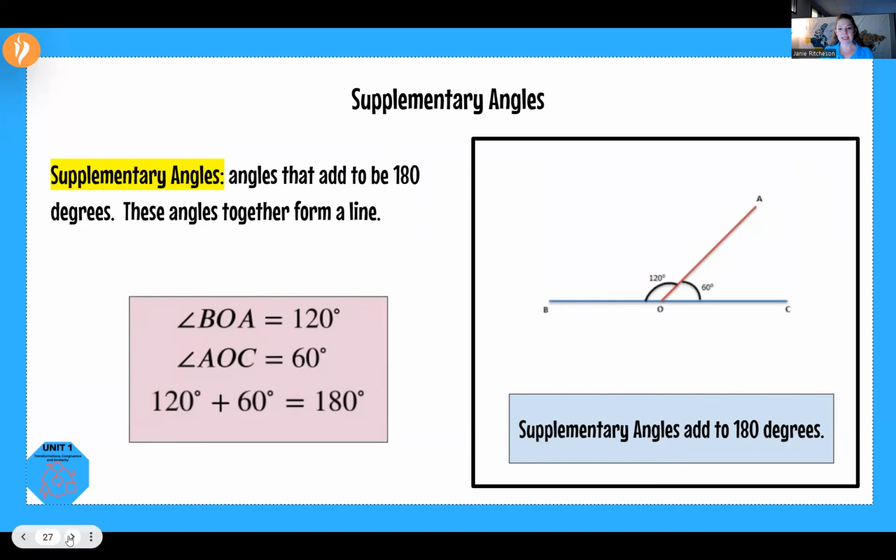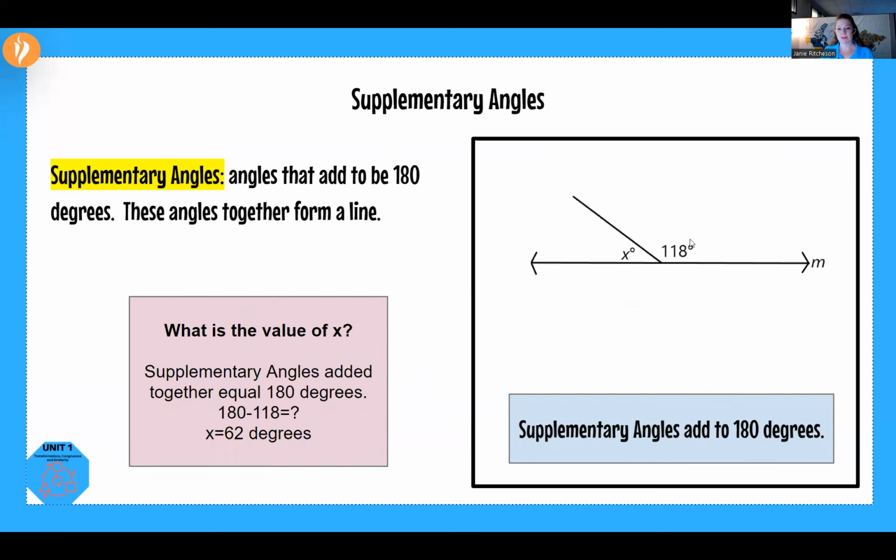All right, so now we see these two angles are supplementary. Now, supplementary angles are only congruent if they're both 90 degrees. Supplementary angles are adjacent angles. They share a common side. So when we add 120 plus 60, we do get, in fact, 180 degrees, which makes them supplementary. These angles together form a line, and the measure of any straight line is 180 degrees.